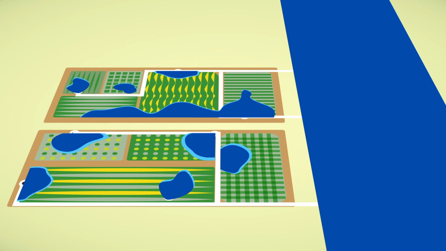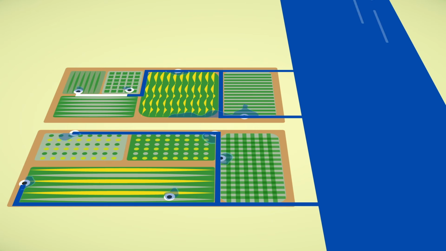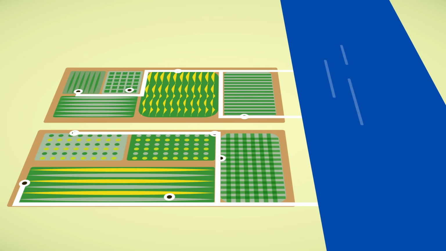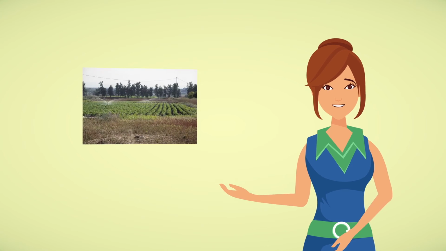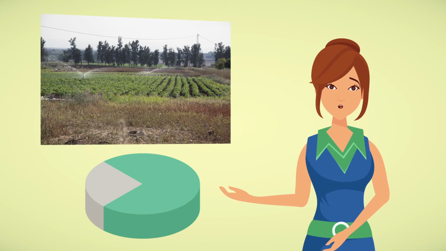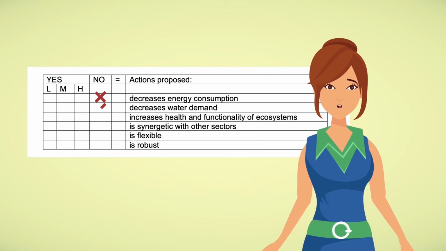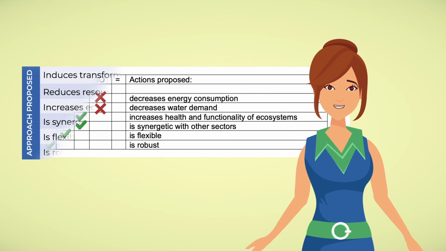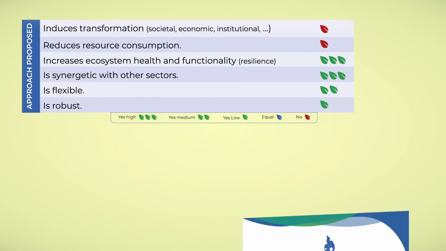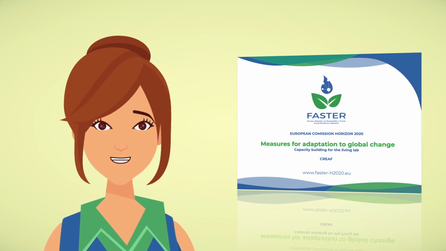Evidence can be provided in several ways. By presenting research results from literature or pilot projects, as well as by providing empirical evidence from the field. This section can also be supported by other details such as photos or statistical information. To meet the Faster Living Lab objectives, the solutions provided must contribute to improving adaptation. Therefore, a specific set of indicators has been developed to help characterize each solution. These indicators are detailed in the Measures for Adaptation to Global Change PowerPoint.